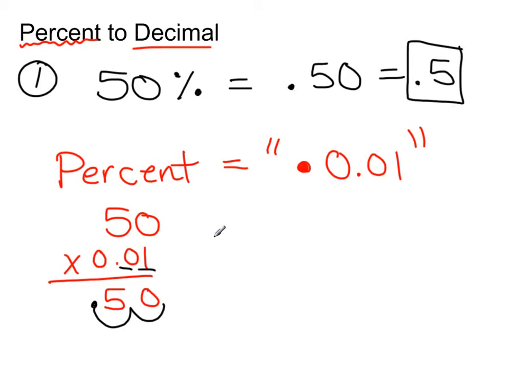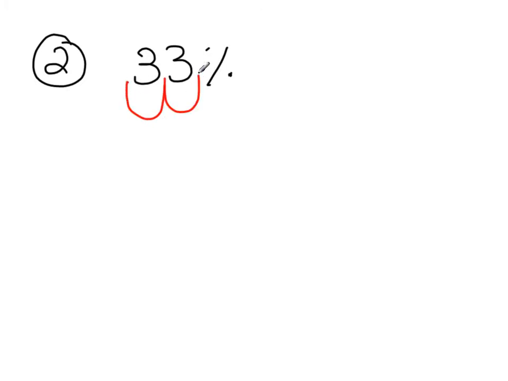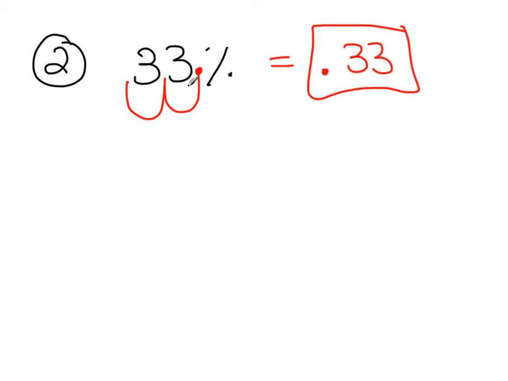Since it always works out that we're multiplying by 1/100th, we'll multiply by 1, it doesn't change anything, and we just have to count the decimal places, which will always be 2. We can just take a percent and directly translate it. Let's say, for example, we have 33%. And we can change it straight to a decimal by taking the decimal point and moving it over 2 places. If we have a whole number, the decimal point is always at the end of it. So when we move over 2, we now have 0.33 is our decimal from the percent.